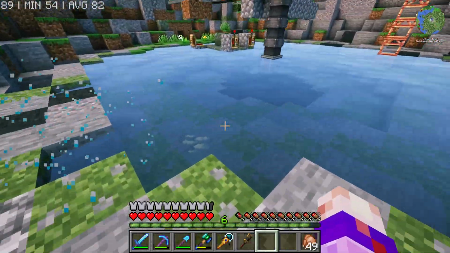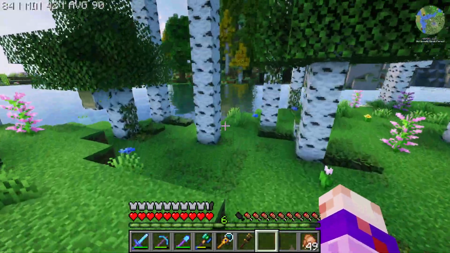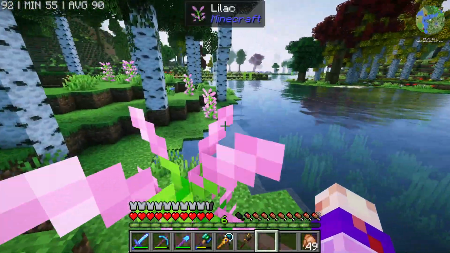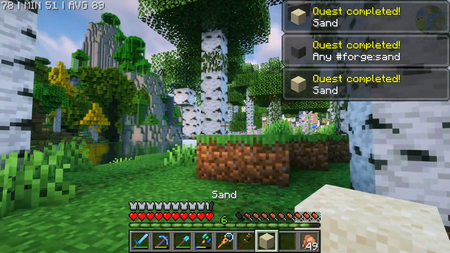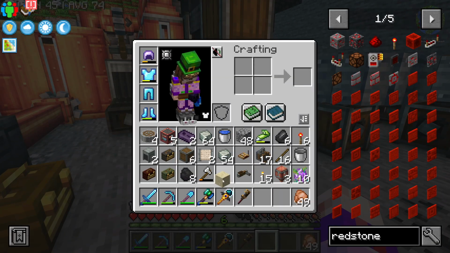Is there a piece of sand around here that I could pick up? Not one sand. One sand for Dejojo. One sand for Jojo. Sand? Anyone? Seriously? What? Where's the sand? Okay, there's surely sand in a river. Sand, okay, oh my gosh. Thank you. Whoa, quest complete, like, sand, but 3 times. Okay, but you only take in sand.